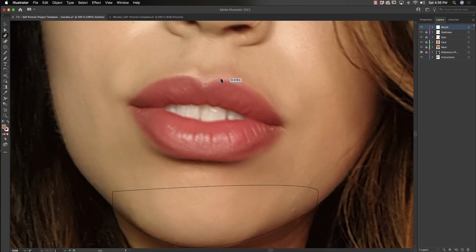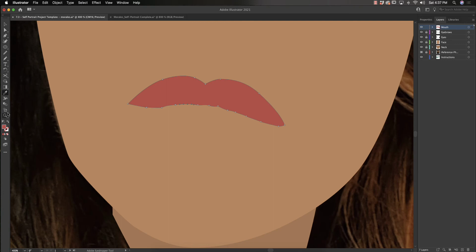So we're going to start with our Cupid's bow, which is the part where your top lip meets there. Some people have it more pointed, some people have it more rounded. And I'm going to just create kind of this shape here and go around the top lip. Remember, we can use our smooth tool that we learned the other day to help us out. I'm going to steal the color of my lips here. I think mine came out a little bumpy, so I'm just going to smooth out this little section here.